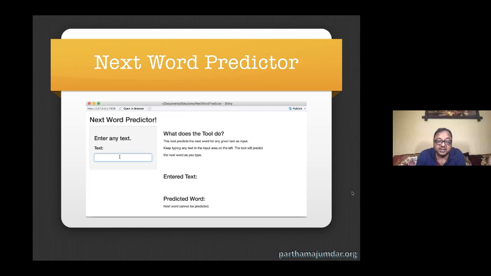So just go through this example. Now if I type a text, you can see that it is able to predict what can be the possible next word that you want to utilize. So this is the application of data and predictive analytics. So I will take a short break from my talking while you are viewing this tool.